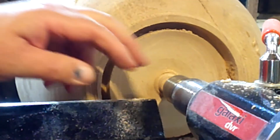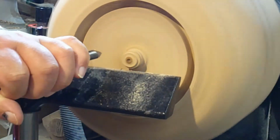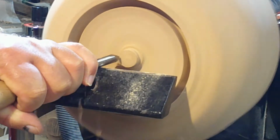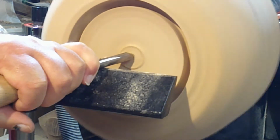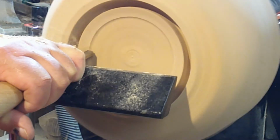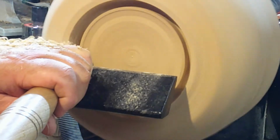Something this big, I'd much rather prefer to keep the centre up, but I've moved the centre out of the way so that I can get right in with my chisel, and I'm now just going to continue to hollow this piece out. Just a matter of coming in with the bowl gauge. It's only the same as hollowing a normal bowl, except for this one I've already cut the outside of the rim.